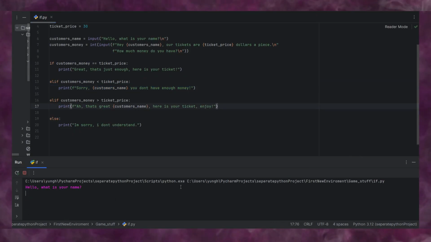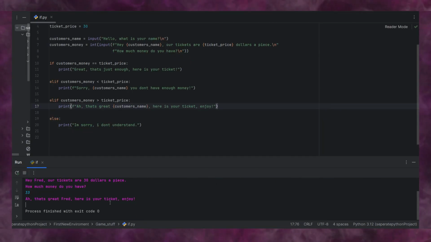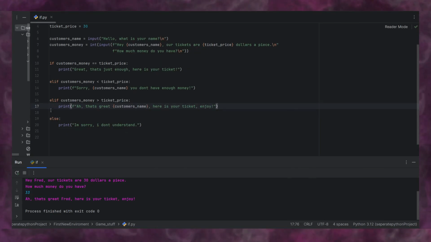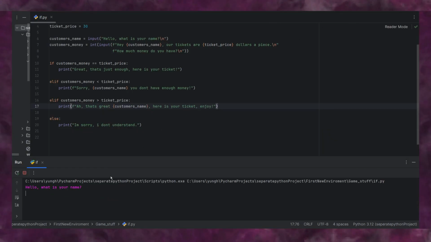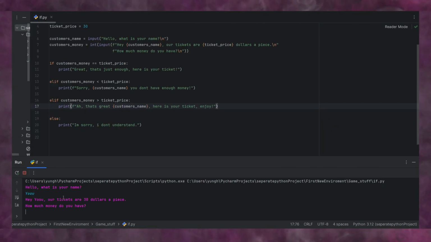We'll run it again. And now they're going to have more. We'll do Fred again. Fred's going to have $33. Great, that's more than enough. That's this one. And then our else condition doesn't really apply because we didn't specify that we wanted it to be an integer. So we'll do another one.